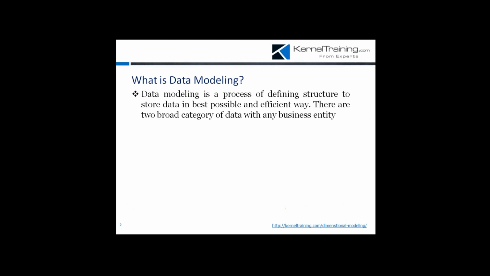Earlier, before the data warehouse, we had only one type of database. We used to refer to it as the OLTP database, transaction database or operational database. Since there was only one type of database, we had one type of data model, the ER model. In between, some other models came, like hierarchical data modeling or object data modeling, but they were not successful with business data. So ER modeling was the most robust and it was used for a very long time.